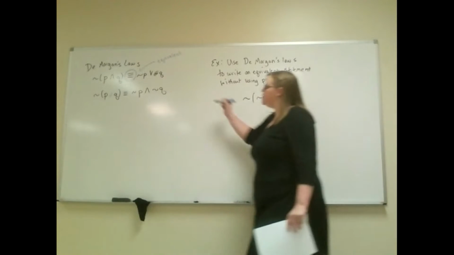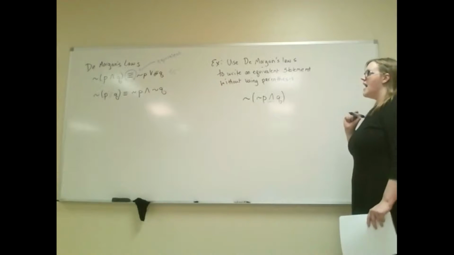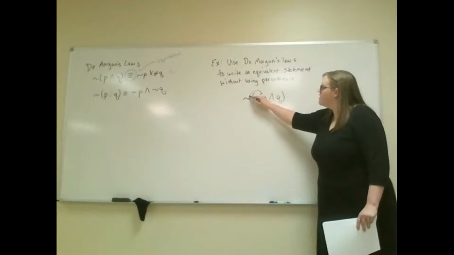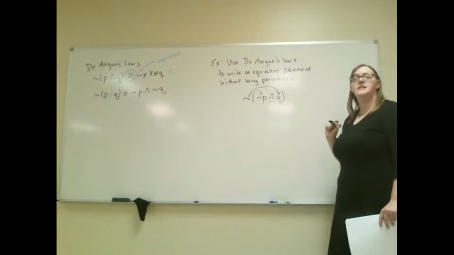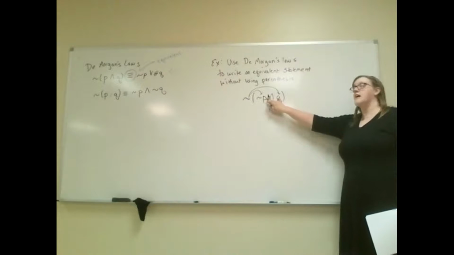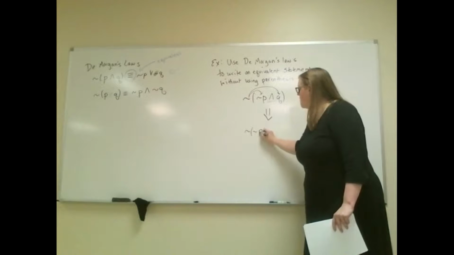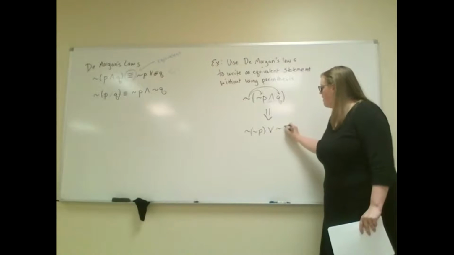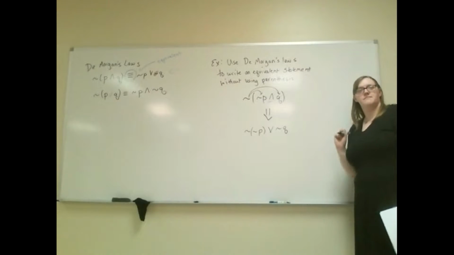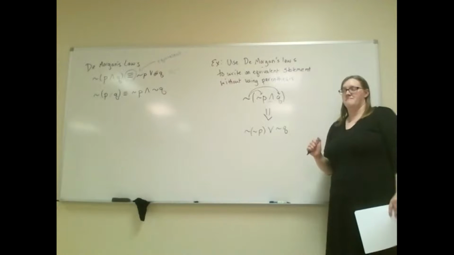That means we're going to use this first De Morgan's rule. As we can see, what we have to do is take our negation, apply it to each of our statements, and then take our and sign and make it an or sign. So this becomes not P or not Q. I just took that negation and applied it to each. Can someone tell me what is not P? It's P, yep.